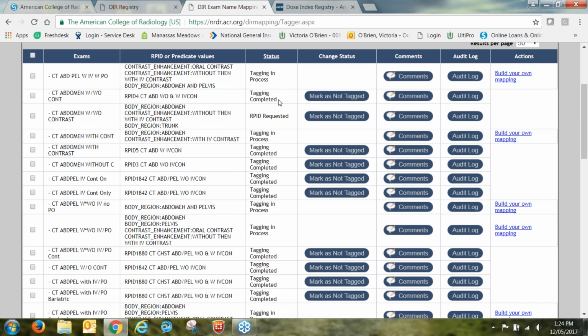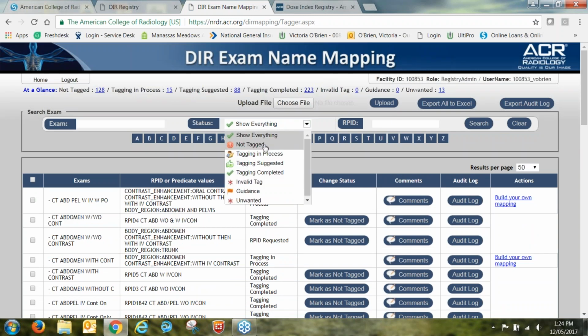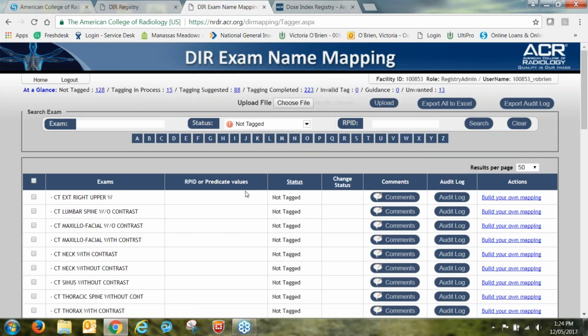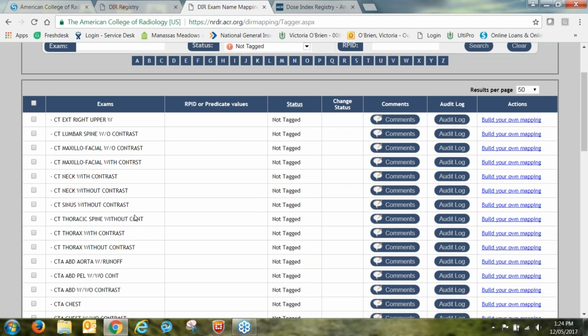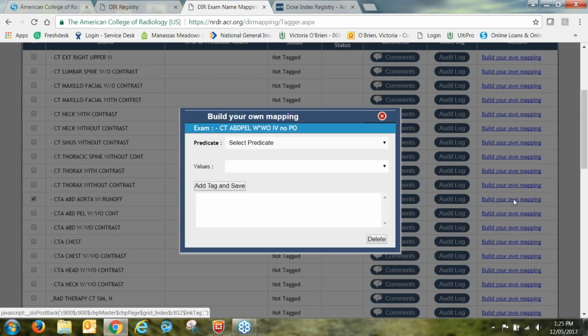If you have an exam that is not mapped, I'm going to go over here and use this, not tagged. So if you have one that's not tagged, and, again, as I said, you've not been able to find an RPID for it, you can then put a check mark beside that and then build out your own mapping, choosing the different predicate values and then tag and save them.